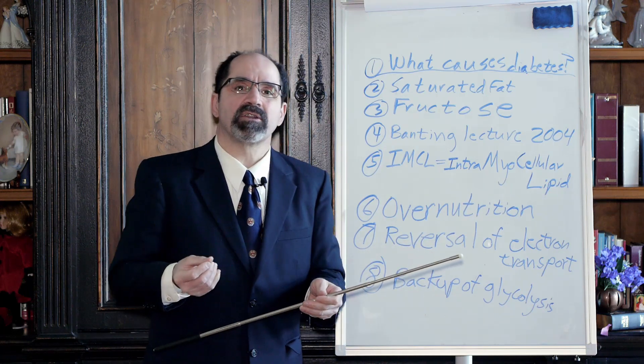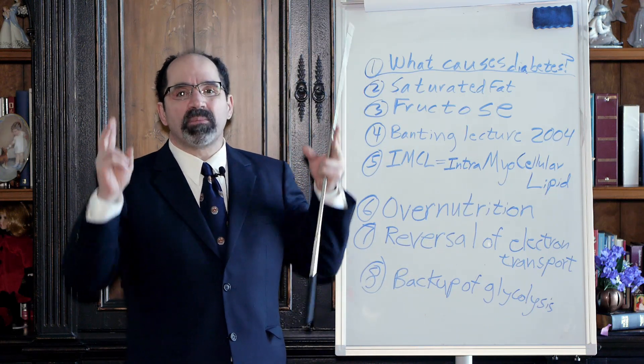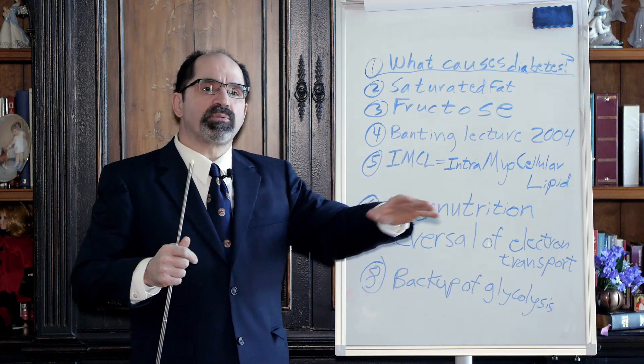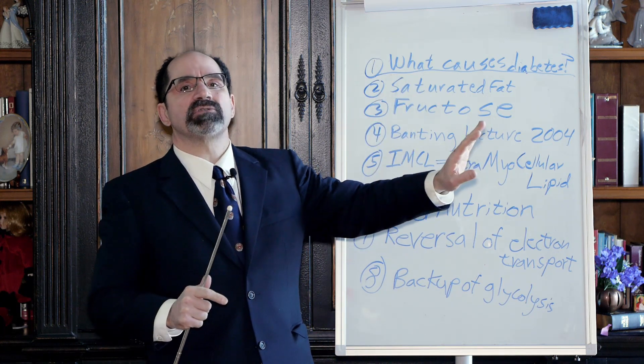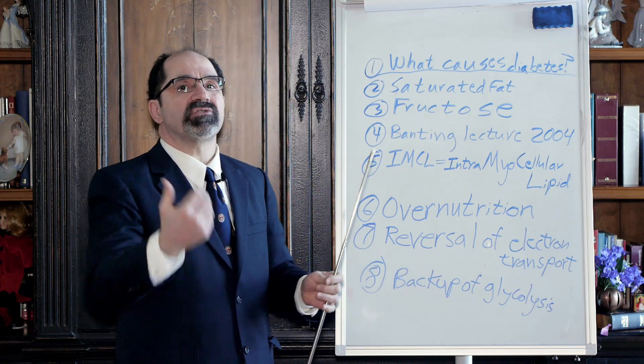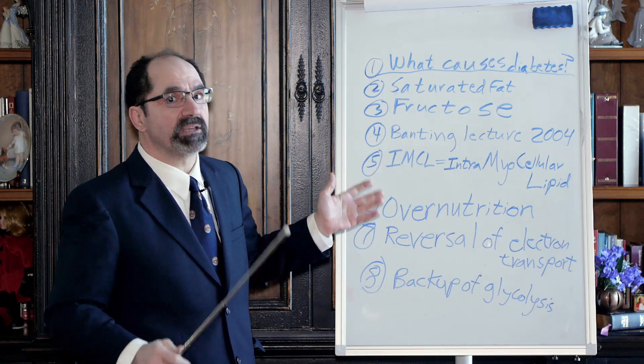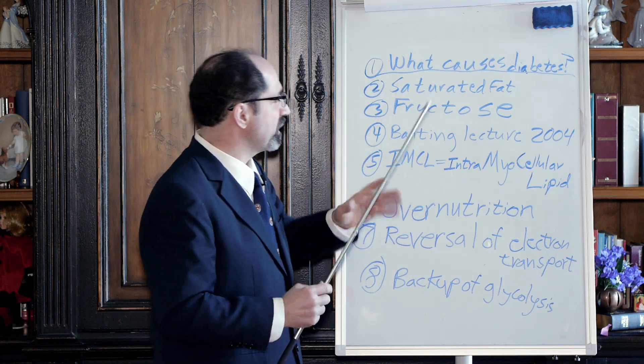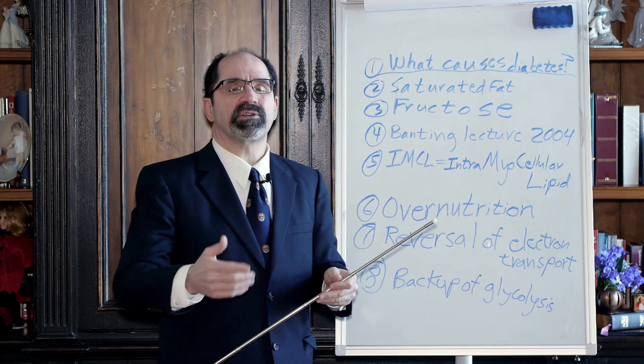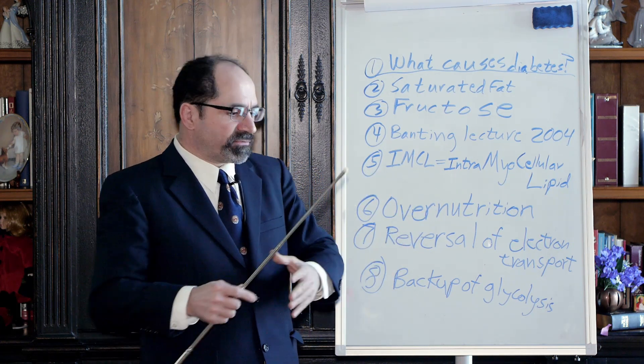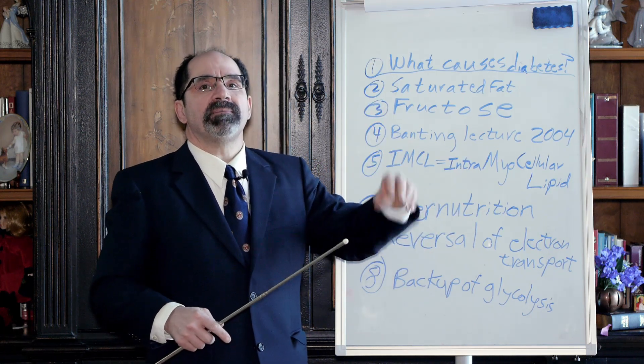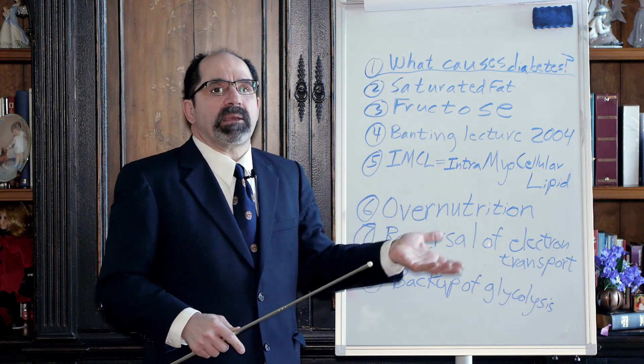It is the fat inside the skeletal muscle cells themselves that cause the cell to almost sense overnutrition. And that overnutrition then sends a message through protein kinase C to the cell membrane to not send glucose type 4 transporters to the plasma cell membrane of the skeletal muscle cell. And therefore, the insulin, the glucose can't get in. And so it gets trapped in the blood. And you get blood elevated glucose. Hyperglycemia. We're going to come to a diagram of that in just a moment. But just to introduce you to it. And you'll see this in the paper, Schulman's paper in particular is pretty good. And there's other ones on the subject. They've got nuclear magnetic resonance techniques whereby they can show there's increased lipid in the skeletal muscle in diabetic patients.